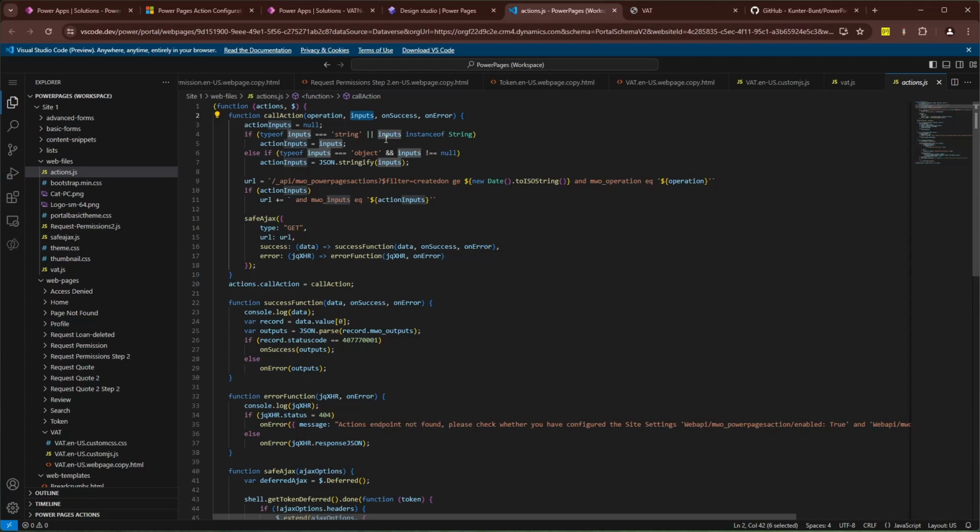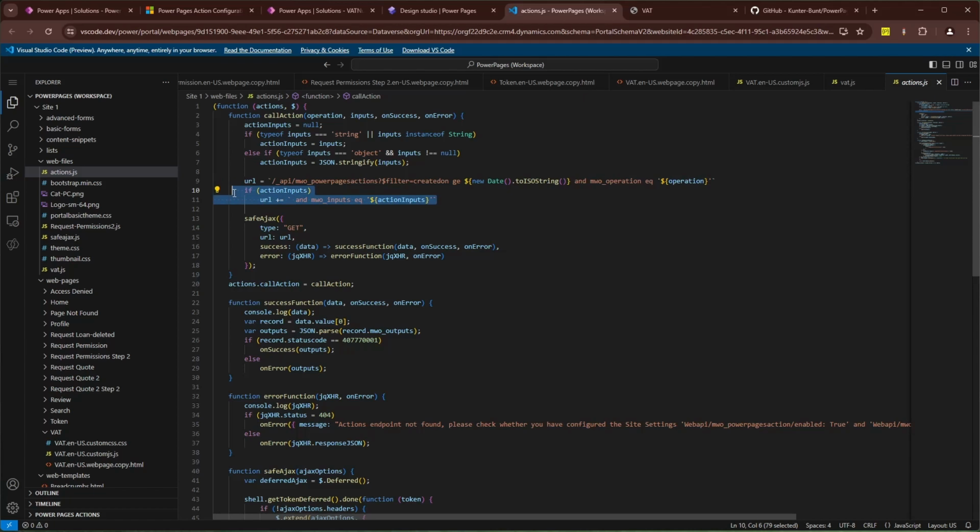So you might want to stringify your inputs on your own. Otherwise, if it's just a flat dictionary, you can also just pass the object and the call actions will serialize it for you. Then we are doing a GET request to PowerPages actions with the given operation.